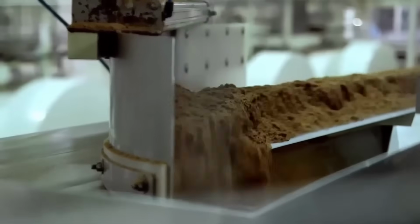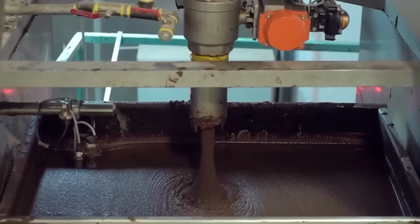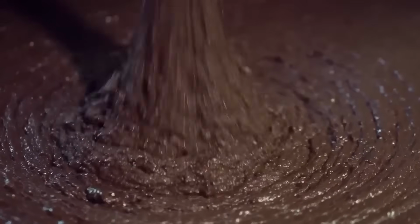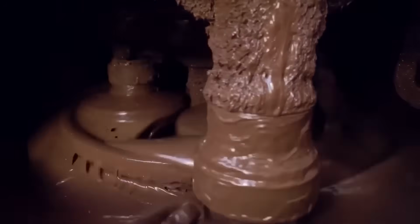The blending process is the heart of Nutella's production, where all the prepared ingredients come together to form the final product. The blending tanks used in Nutella factories are massive, often with capacities of several thousand gallons. These tanks are equipped with high-speed agitators and temperature control systems. The hazelnut paste, sugar powder, cocoa powder, skim milk powder, palm oil, and vanillin are added to the tank in precise proportions, which are controlled by computerized dosing systems.